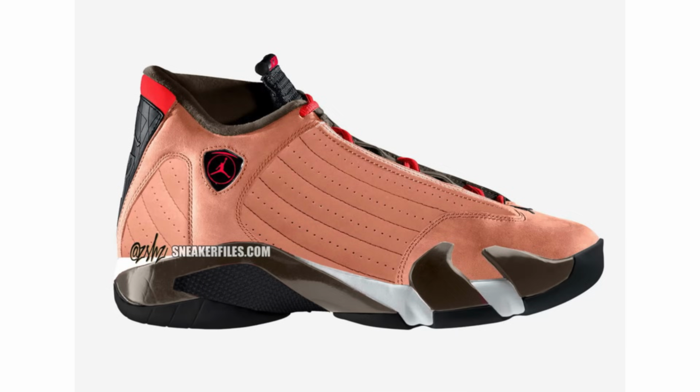Now as far as the release date, this pair is scheduled to debut on October 30th, and the retail price will be $210. Let me know your thoughts on this pair down below. For me, as you guys know, I'm an Air Jordan 14 fan, so 100% will be buying them. I was lucky enough to see an image of the shoes early, and I think for people that are fans of the model, they will like this pair overall.